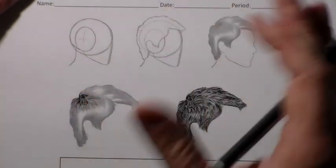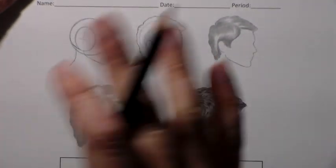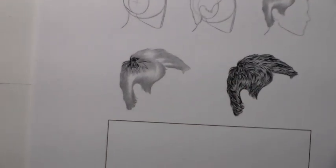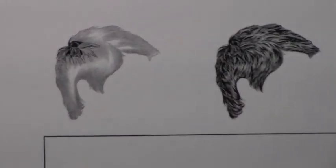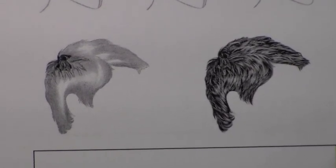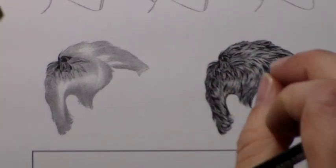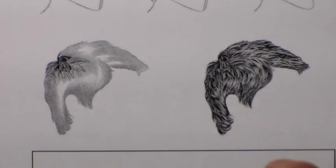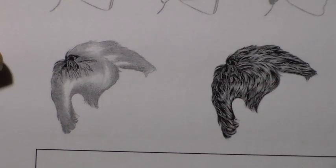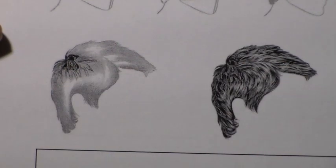You always think layers with hair, even the girl's hair. Think layers and go soft to dark, okay? Work your way darker. Down in here is where you start working it with a sharp 6B. So sharp 6B, and if you're watching this at home and you don't have this sheet, pause the video, draw, since you don't have my sheet, and then push play again and go forward. Because I am kind of breezing through this three-quarter view stuff, and these ending parts.